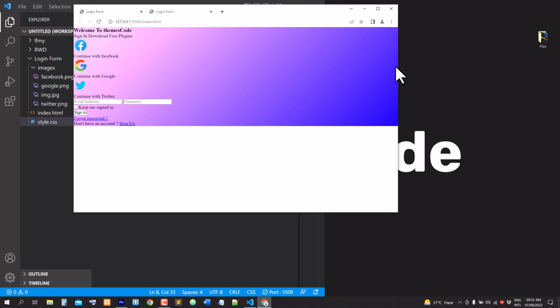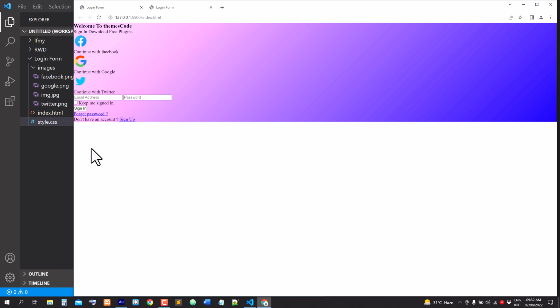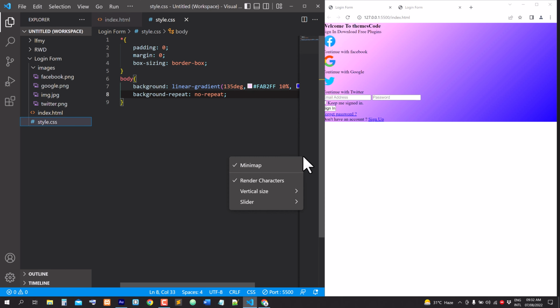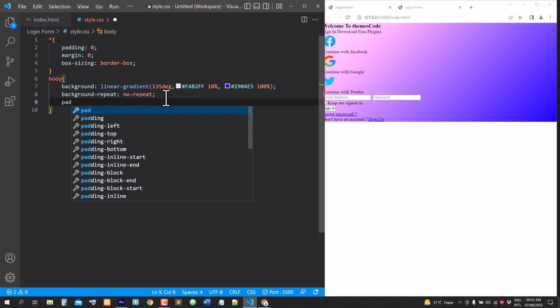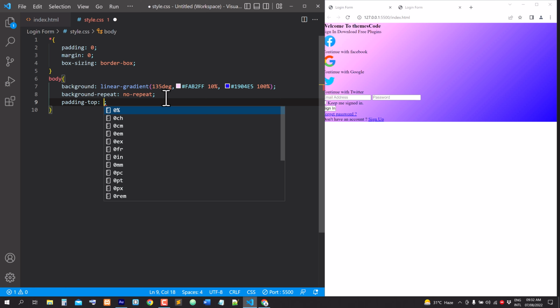Okay. Wait. That's perfect. Now we'll see everything live. Okay. So I'm going to add padding on the top for 30 pixel or 40 pixel, doesn't matter.